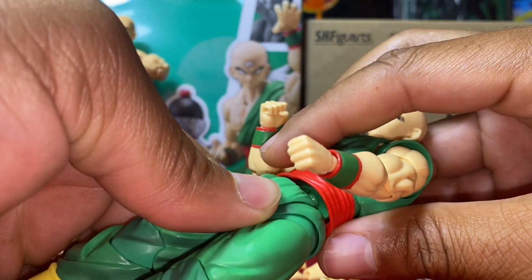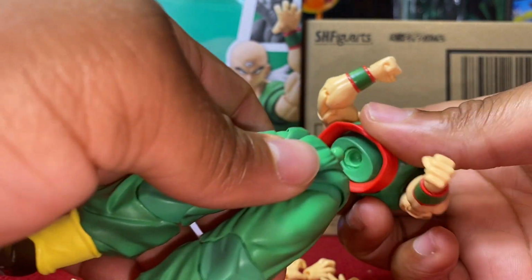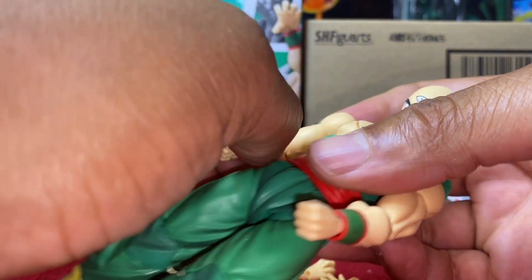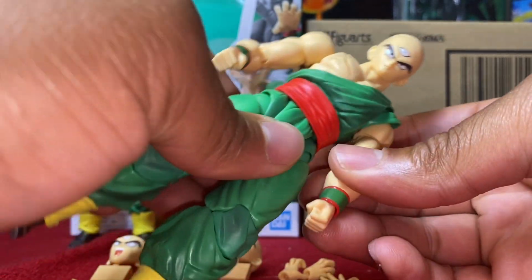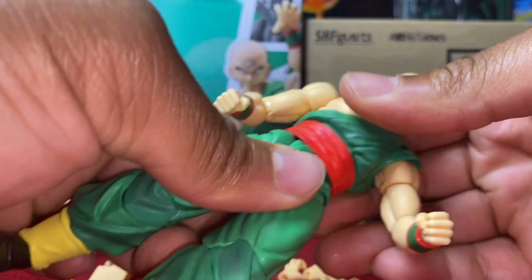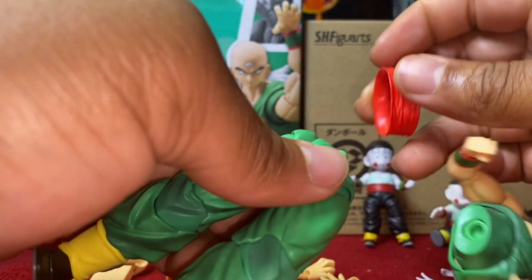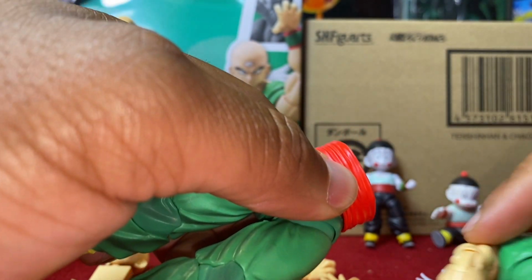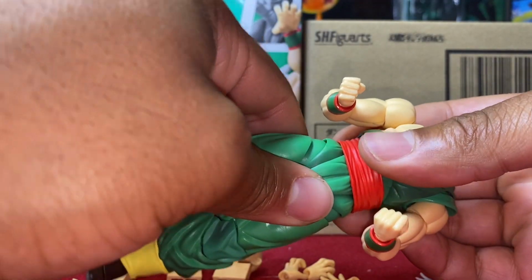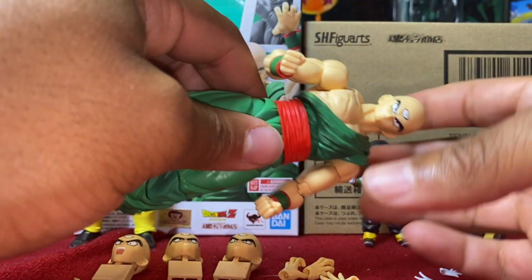Let me go ahead and point out that, oh my God, I paid $100 for this figure, and I cannot rotate this figure without it pulling apart in half. So that sucks. God, Tien. Man, we started off so good. Now we're just having issue after issue after issue. So, he can tilt, kind of. Tilt. But yeah, dude, trying to flip this belt around again, but he is having a serious issue keeping his torso on. That's crazy. I'm not going through this torso articulation anymore. I can barely rotate him without him pulling apart.